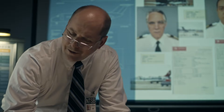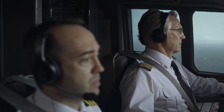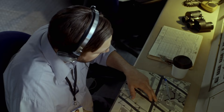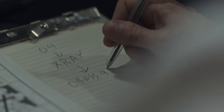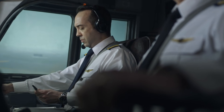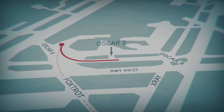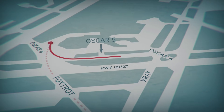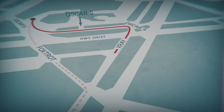Northwest 1482, you were on the outer taxiway. The investigators next hear the course correction that was supposed to get Flight 1482 back on track: Northwest 1482 at Oscar 4, take the right turn on X-ray, report crossing 927. At Oscar 4, make the right turn onto X-ray. The DC-9 crew was definitely told to continue eastbound and make a hard right turn onto X-ray to get back on track.